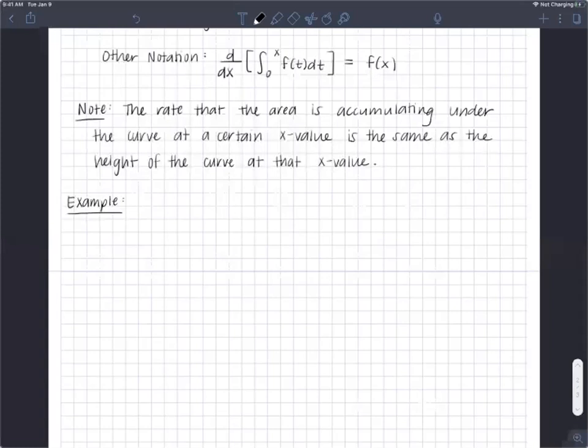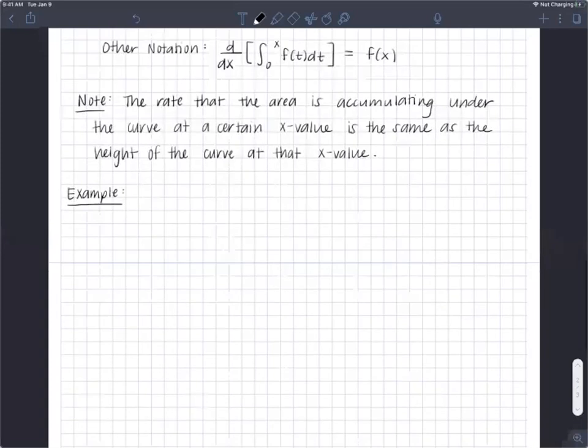Oh, you know what? I just realized in this first example, right here where I had 0, you can put any letter a here, or any number a. It doesn't have to just be 0. But for this example, we're going to differentiate. In part A, I'm going to let g of x equal the integral from 3 to x of cosine of e to the t times t squared dt.